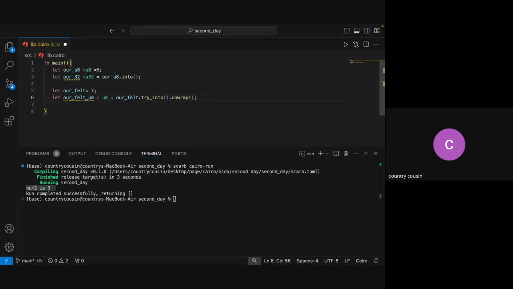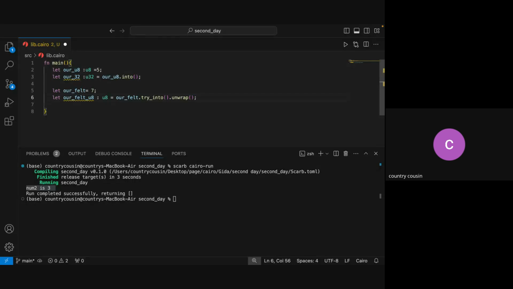Do we have any question? Yes. My question is, to convert from U8 to U32, I thought I would only use into. But in this case, to convert from felt to U8, is this because they are of entirely different types? I don't understand.